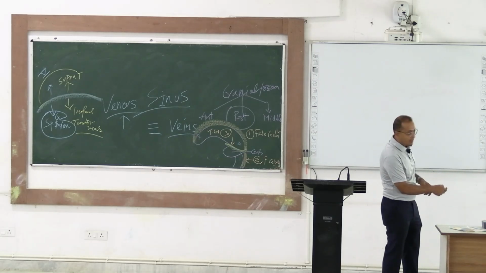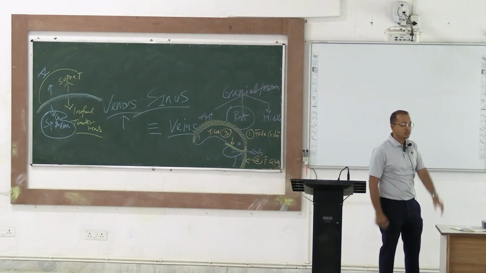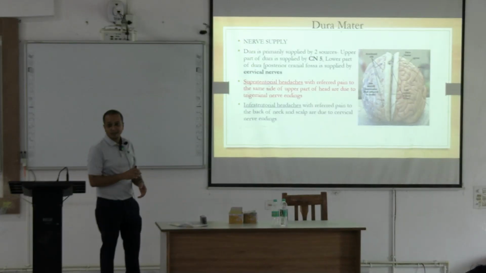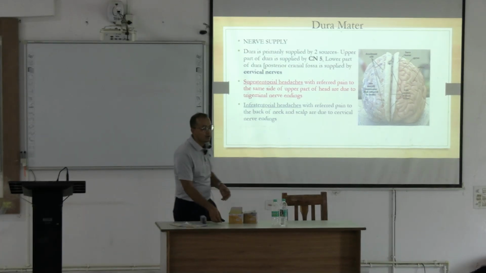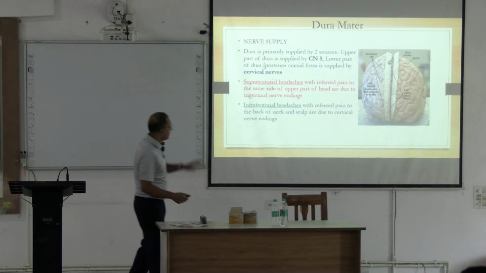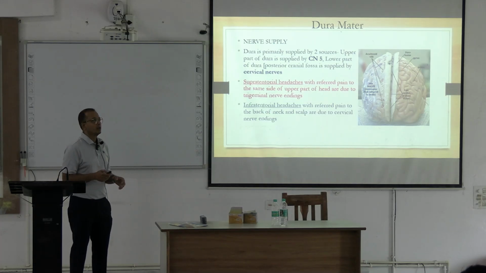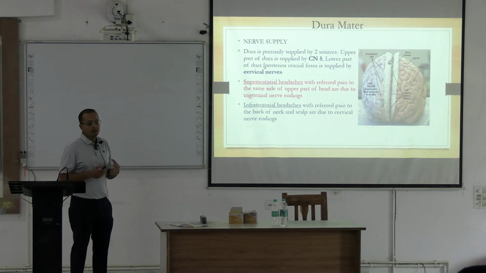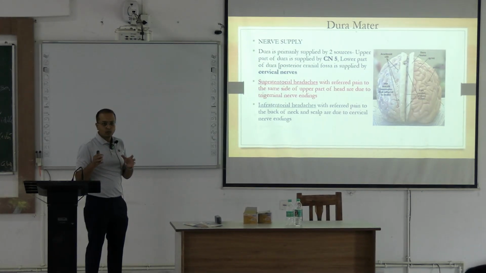So supra-tentorial headaches and infra-tentorial headaches could be from various regions. How are these things differentiated? These are the clinical things. And I hope you do not remember anything about this particular thing unless you see the cases, then only can you refer to it, or else this is garbage. But anyway, I do not want to cloud this with the contents anymore, because these are complex entities related to the brain, and the orientation of the meninges is quite complex. No matter how I tell you that this runs easily between this and this, it's difficult to understand and visualize.